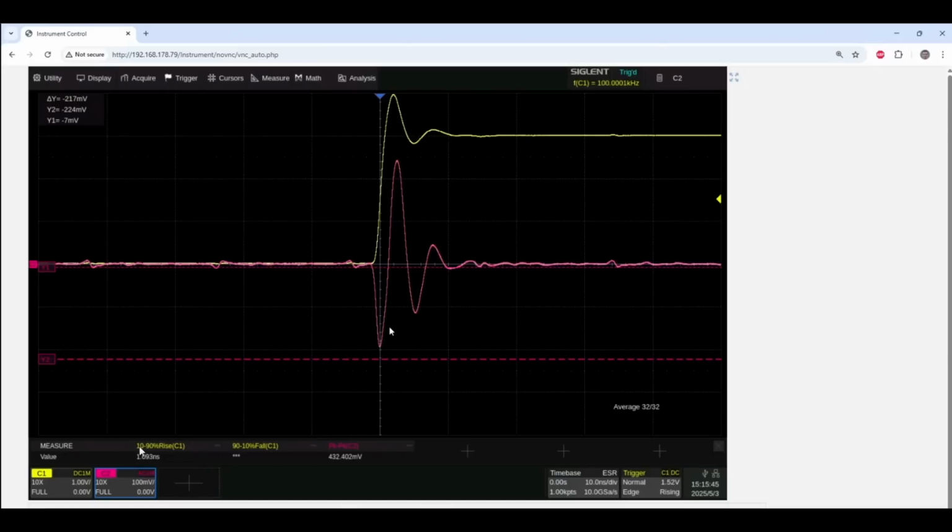However, looking at the rise time, this is down to about 1 nanosecond, so we have much faster rising edges, which also leads to considerably more crosstalk, other than the fact that we are also getting reflections and ringing in the crosstalk waveform itself, which you can see on the second trace, which is this pink purplish trace. Looking at the peak-to-peak measurement, we're getting 10 to 15 times more crosstalk just because we've shortened the rise time quite considerably. So be aware of that when you're adjusting your rise and fall times, and you might want to slow down your rise and fall times to reduce crosstalk if possible.